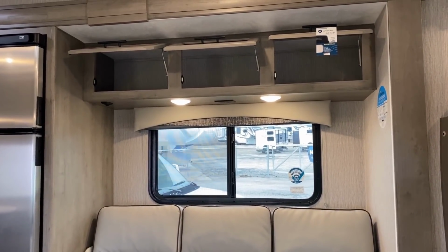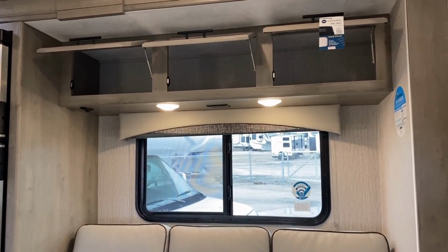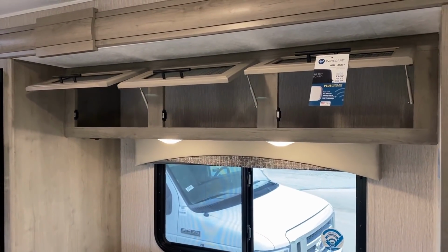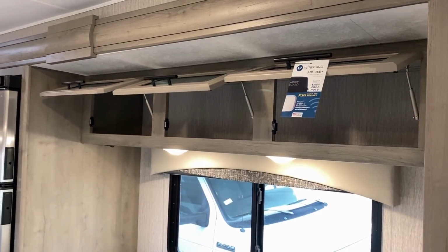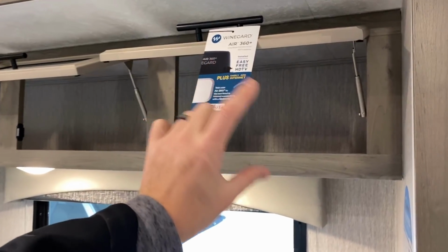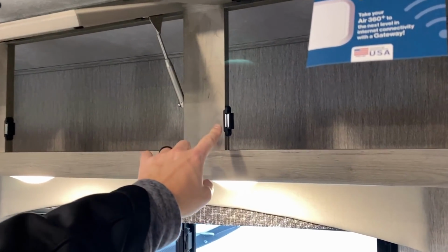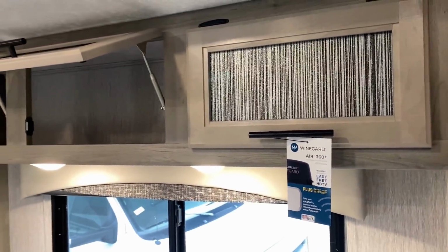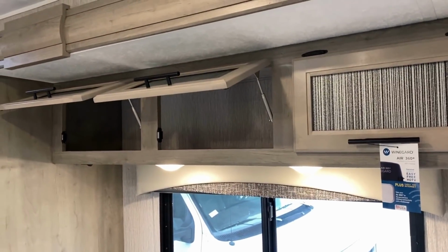And I see where they've done some things to help keep the cabinets from rattling a little bit, which is important in a motorhome versus a trailer. In a trailer, you don't care if the cabinets make noise, you're not back there to hear it. In a motorhome, you're right on top of it. So things like the extra strut to dampen movement, and then a magnet holdback to keep it from doing that. It's just less inclined to do it. This is all pocket screw kit.